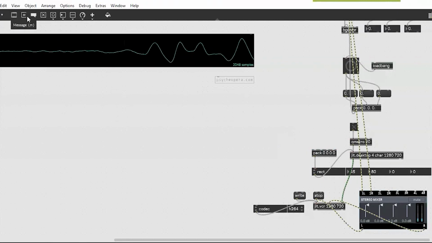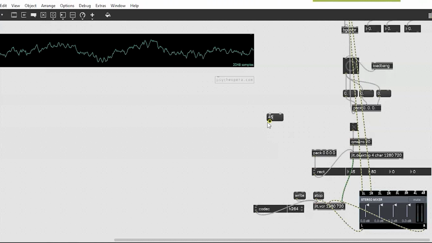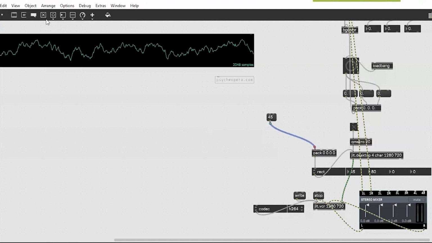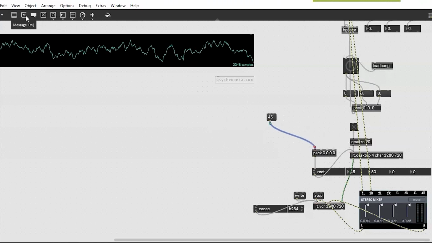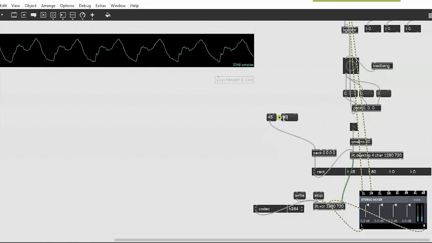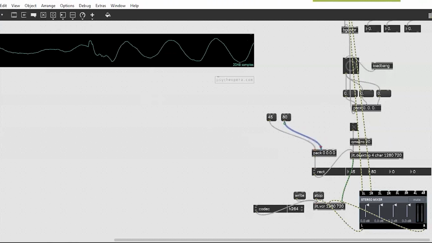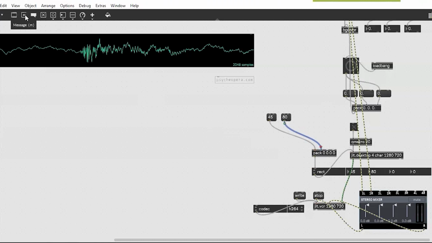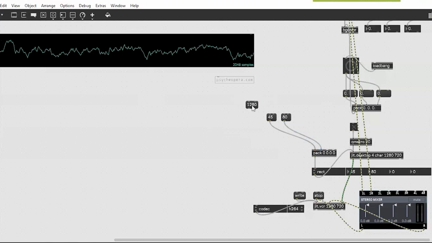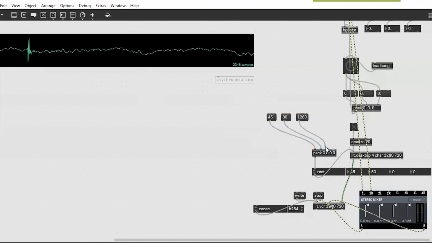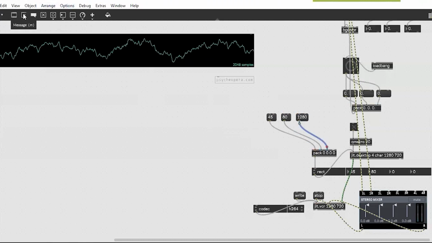So let's start with our cropping values, 45, 80, and then the resolution of my video, 1280 by 720.